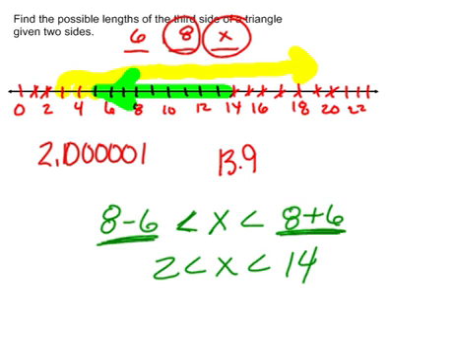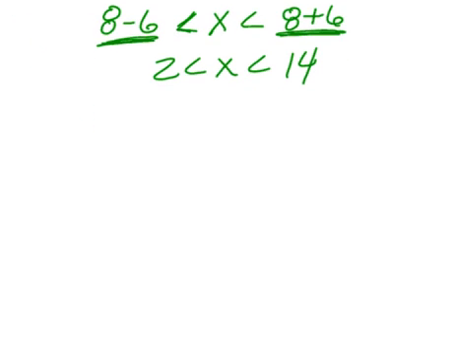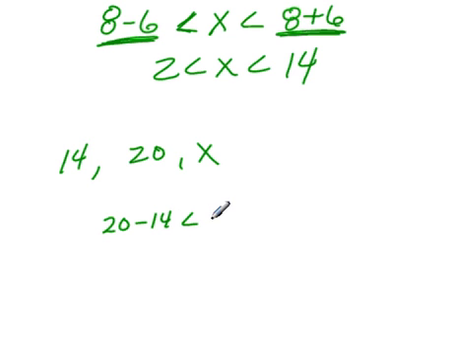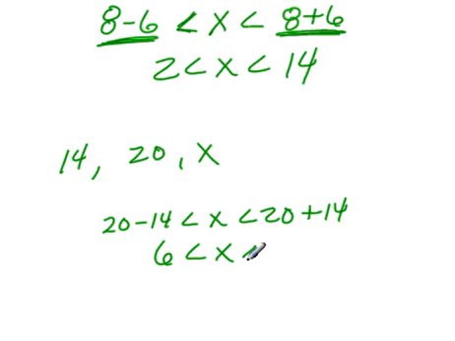Very nice. So, real simply, keeping that same process in mind, we have the two numbers, 14 and 20, and we want to know the possibilities for x. What are the possibilities that x could be in order to form a triangle, any triangle? Well, we're going to take the difference of the two numbers and the sum of the two numbers. 20 minus 14 is 6. 6 is less than x, which is less than 34. So all of my possible numbers for x are in that range. And that's how the inequalities of triangles work.